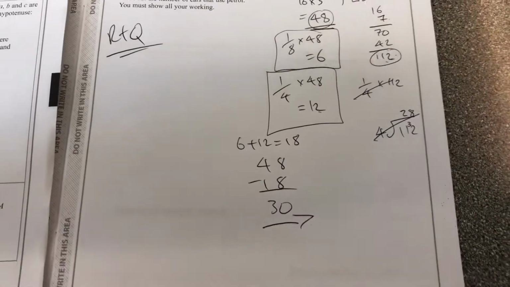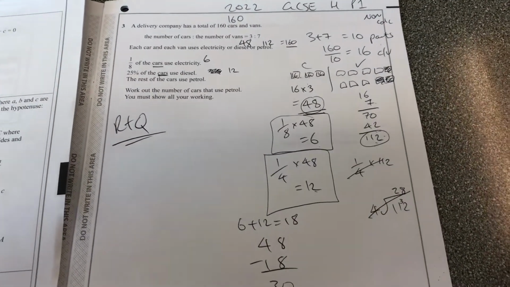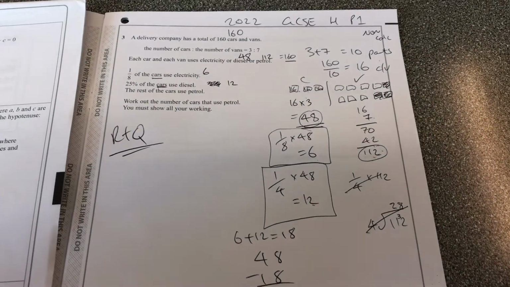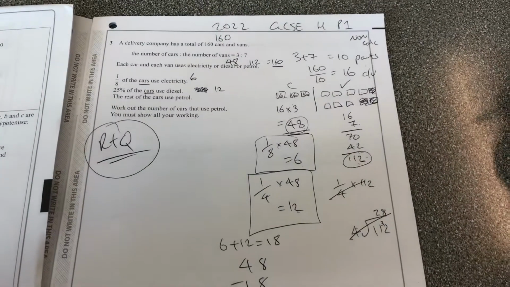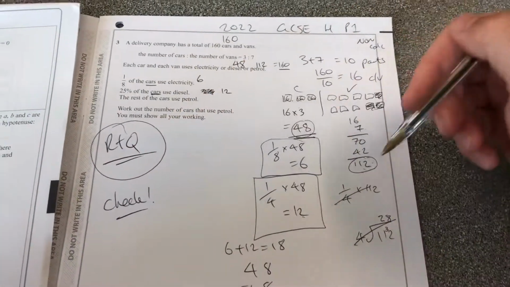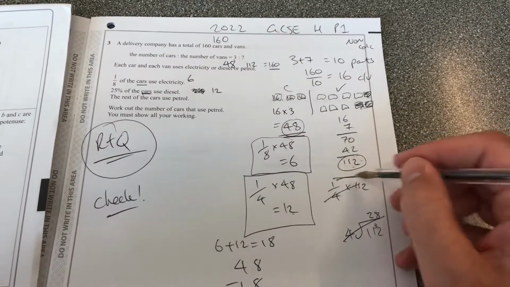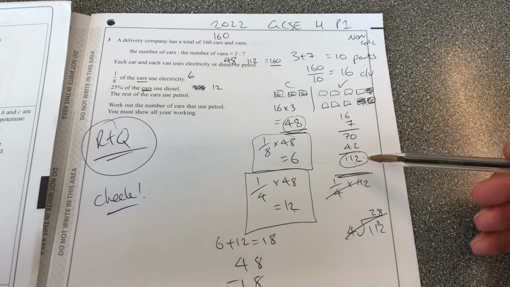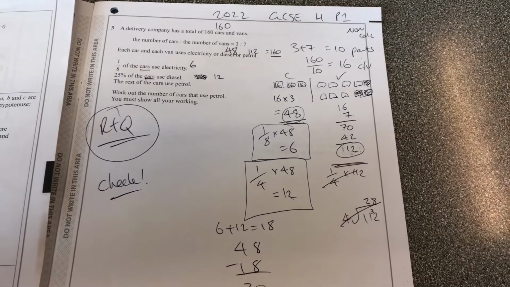We've done that in less than 5 minutes, even with a little bit of misreading of the question, but that's normal in exam pressure. But taking the time to read the question is really important, and also taking the time to check your answers, as I did there when I went back through it. I noticed that even some of my working wasn't in vain, because I still needed to use that 112 to check that the 48 was right to get 160 in total.